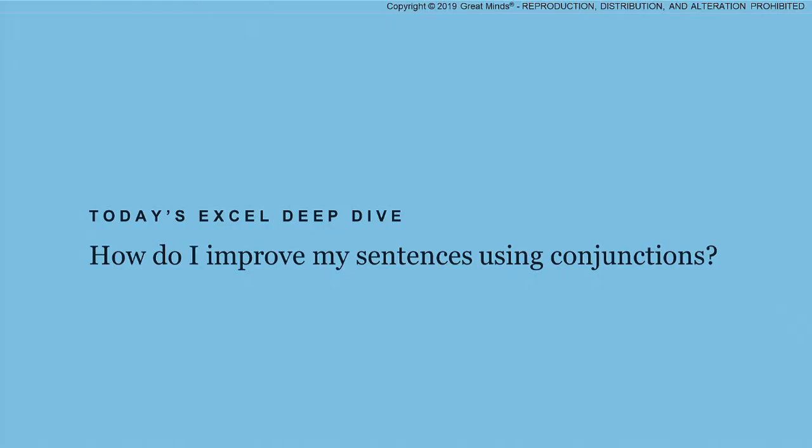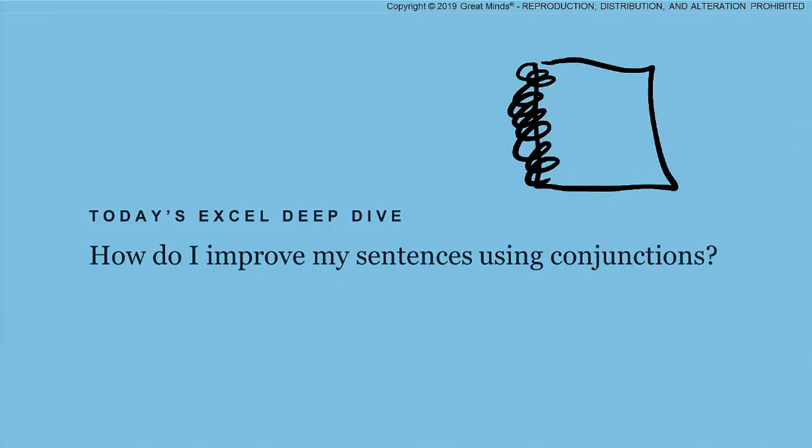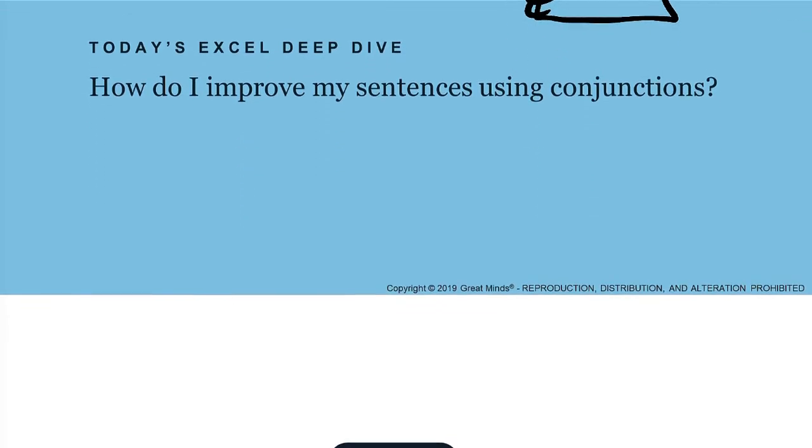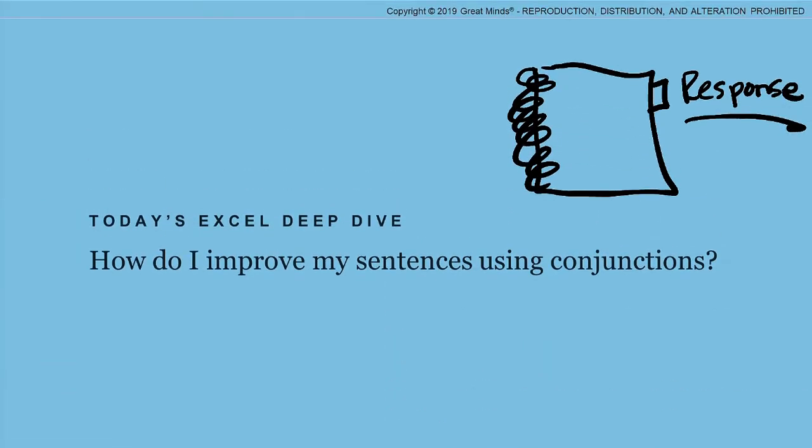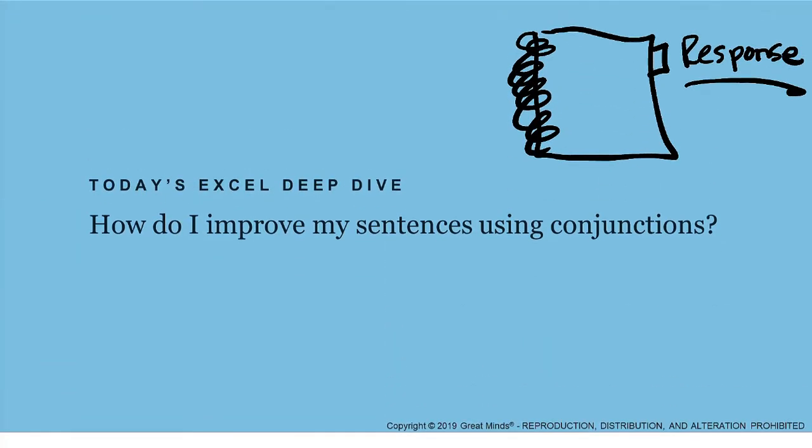Hey, second graders. Today we are on Deep Dive 30 with Module 2. You will need your notebook. Forgot to put that on here, but your spiral notebook. We're going to be using the response section today. Today we are going to ask ourselves, how do I improve my sentences using conjunctions?